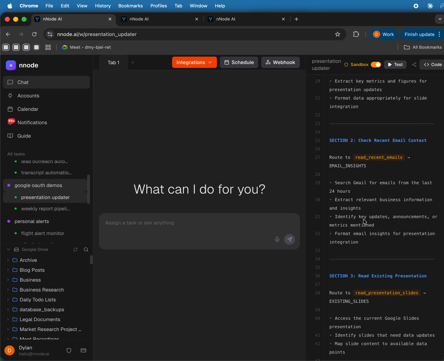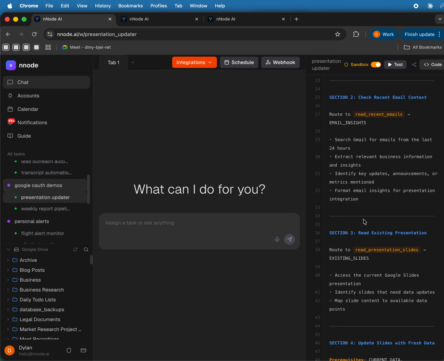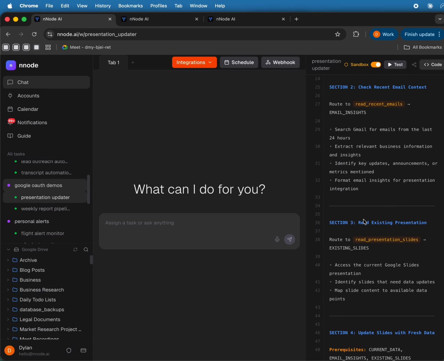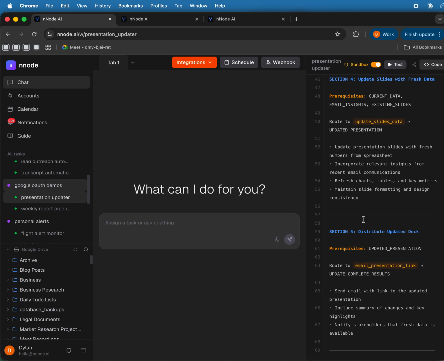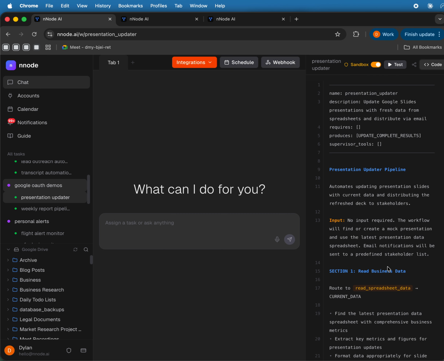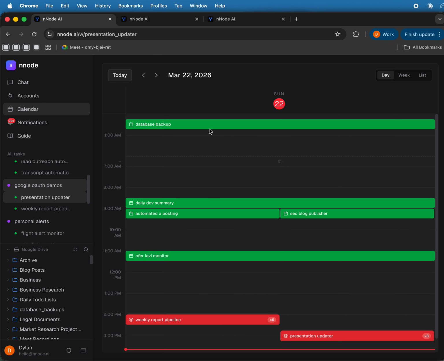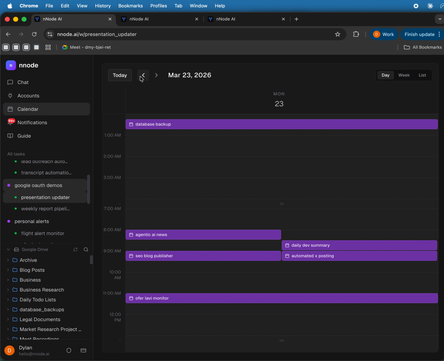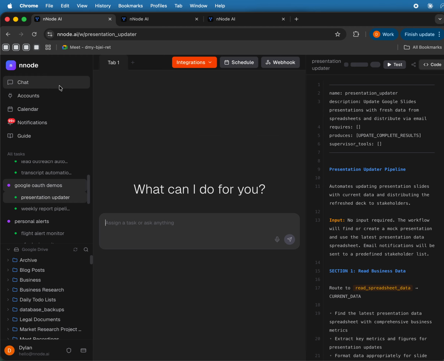After that, it's going to update the slide, and then here we're going to summarize the changes that were made and send an email to the user summarizing what changes happened in the background. And the idea is that because this is going to run every 24 hours, it's scheduled to run. You can see we have a calendar here showing when the workflow is scheduled for.